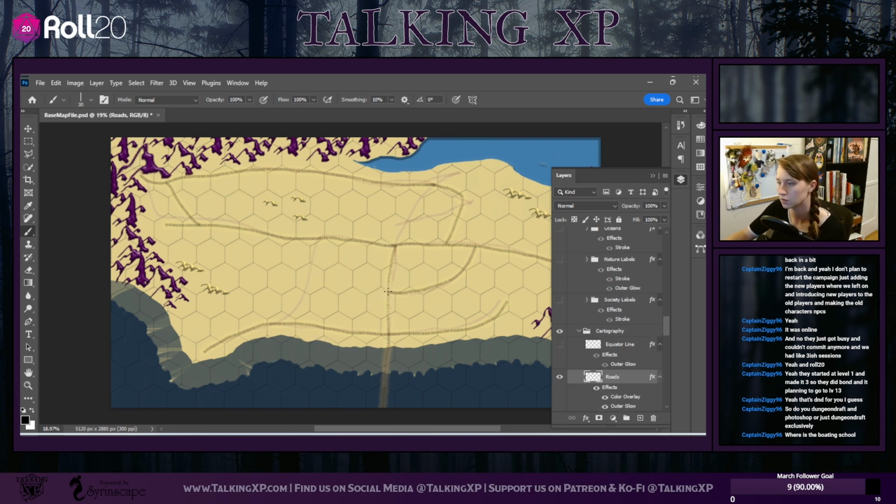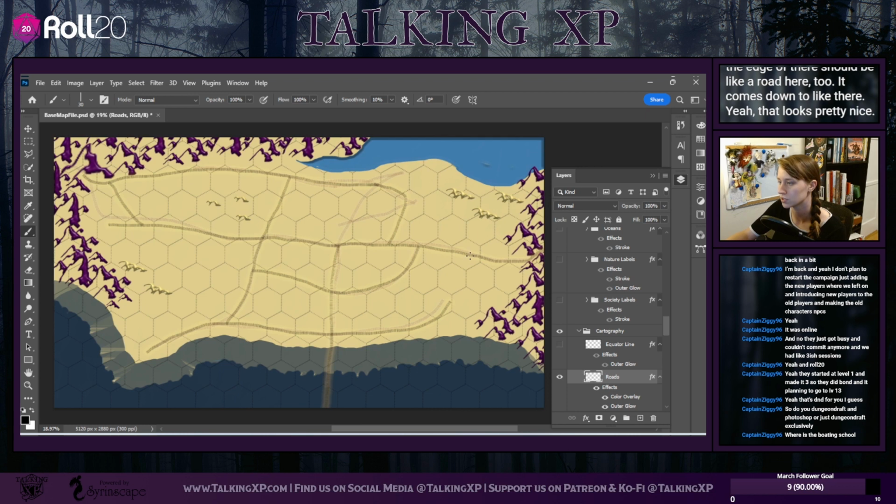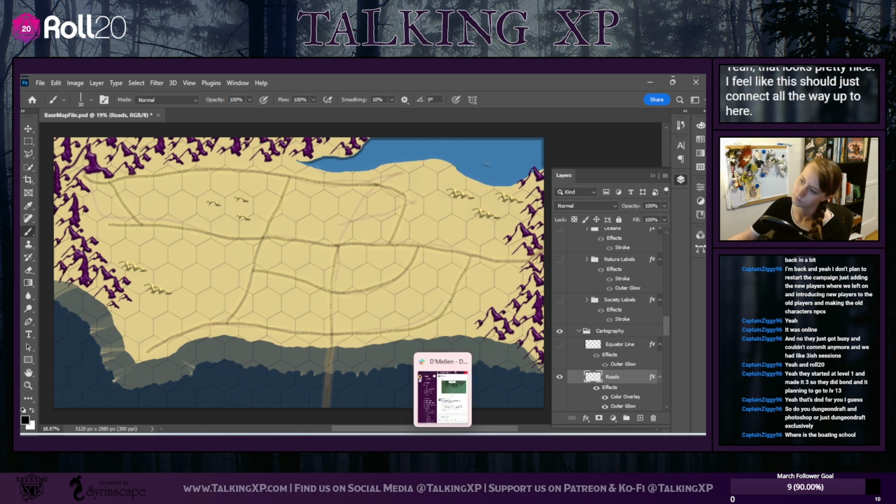Comes here, that way. I like the idea that there should be a road here too. It comes down to there. Yeah, that looks pretty nice. I feel like this should just connect all the way up to here. Yeah, I think that makes sense.